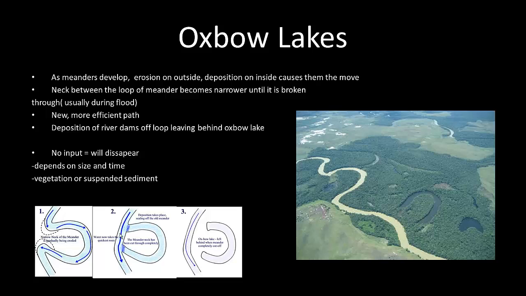As there's no more input into the Oxbow Lake, it will eventually disappear, but some of them stay for a very long time because they're just huge. Some of them get very huge, like in the Amazon there's some very, very big ones. So it depends on the size and time. It's going to take a very long time depending on the body of water, because it mainly disappears because of evaporation rather than deposition. But smaller ones could be filled up pretty quickly due to vegetation, as happened here in the Amazon. This is just because there's such huge amounts of trees which grow.